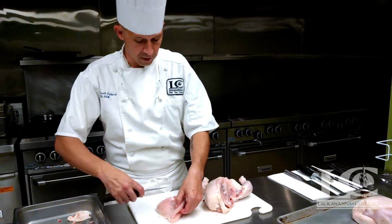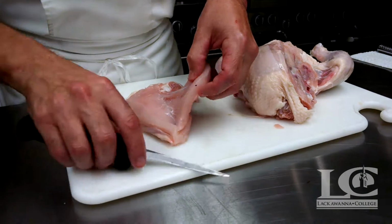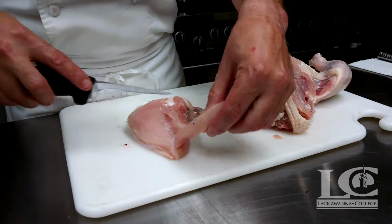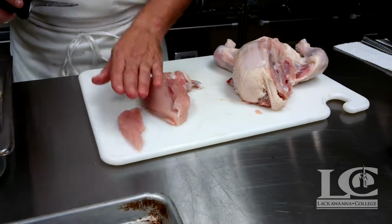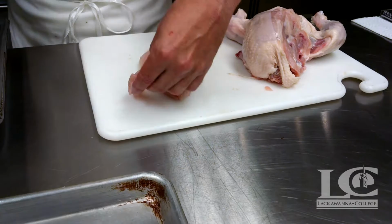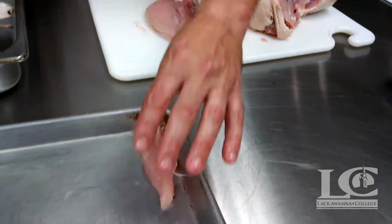This is the tenderloin of the chicken, and for our purposes today, we're going to remove that. And you don't really need your knife for that. You can snip in certain areas, but basically that pulls right out. And this can be utilized for any of your chicken strip entrees or breaded chicken fingers if you were running a restaurant for a kids menu or what have you.